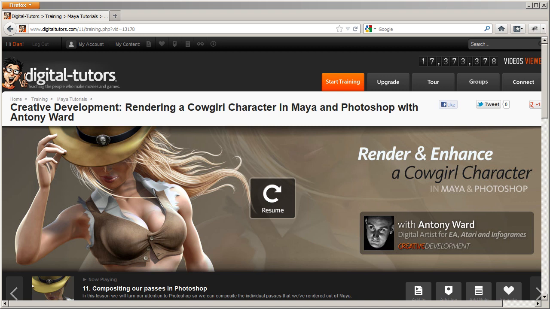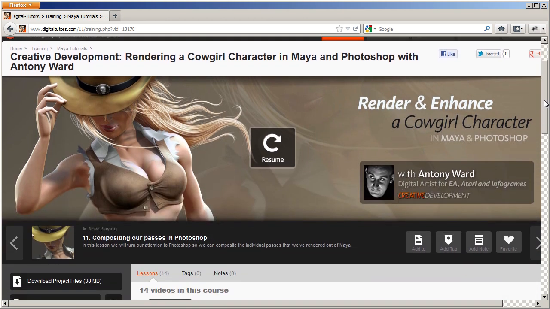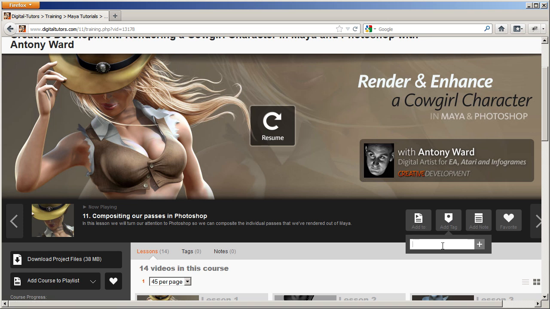So we can access all of our tags up at the top, where we can find the My Tags section. Now, we'll look at this in a little bit, but first let's take a look at how we can create tags. So when we're on the page for a lesson, if we look underneath the lesson here, we'll find the Add Tag little button. If we go ahead and click on that, we can add a tag to this entire lesson. So say this is compositing, just for something to help us remember this particular lesson.